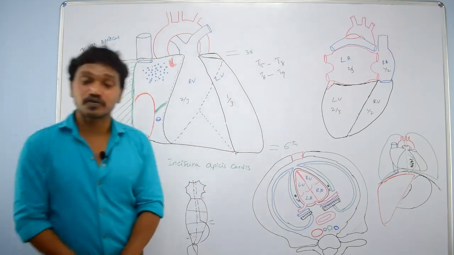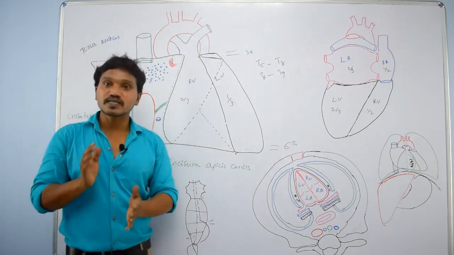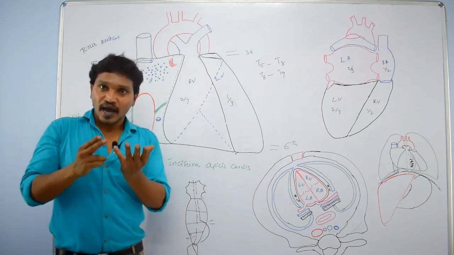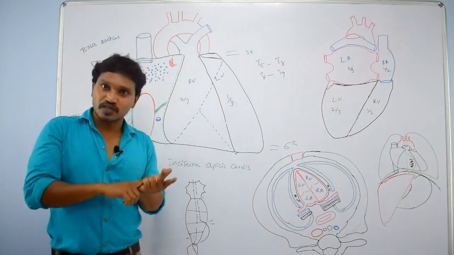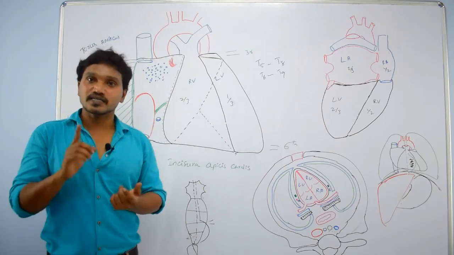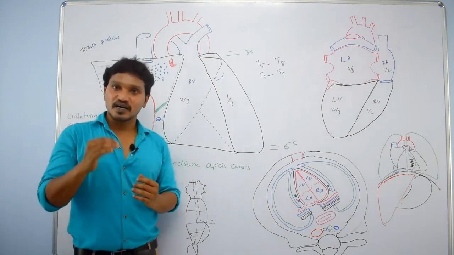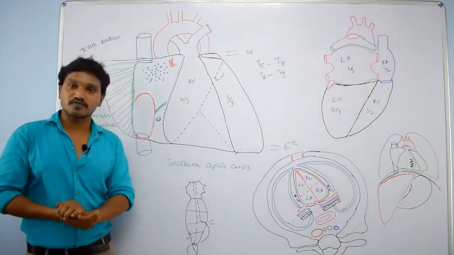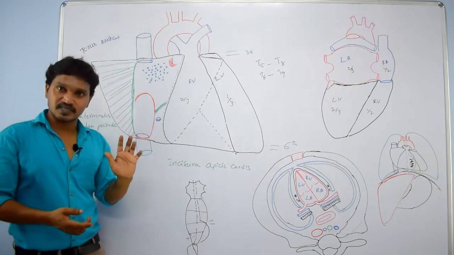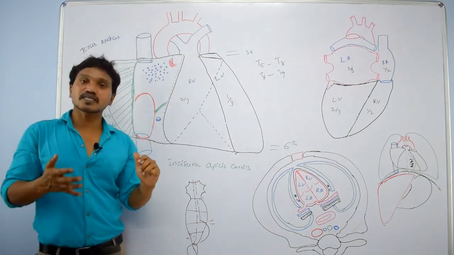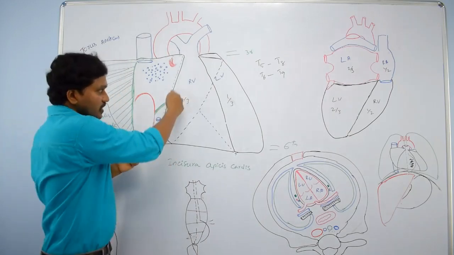This is a very important essay question. Try to concentrate. The right atrium we have to describe under three headings: anterior rough surface, posterior smooth surface, and interatrial septum. First, the anterior rough surface, which contains a ridge. What is this ridge? Crista terminalis, right? From the crista terminalis, so many muscular ridges and bridges are directed forwards, downwards, and towards the atrioventricular orifice.